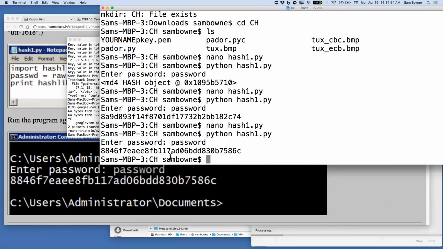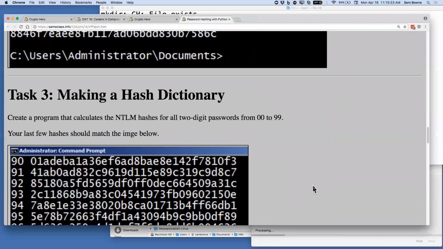Now, if you have Windows hashes and you steal them, which is how I got the ones you'll do in the challenges, you can crack them by just Googling, because Microsoft never updated their system, and there is no salt. So if two people use the same password, they have the same hash. So for the last 25 years, everybody has published dictionaries of password hashes, and they're all searchable online. So you don't even really have to use any advanced tool most of the time to crack Windows password hashes. They might as well be stored in plain text. It is very strange that they never updated it, but Microsoft is a very strange place.